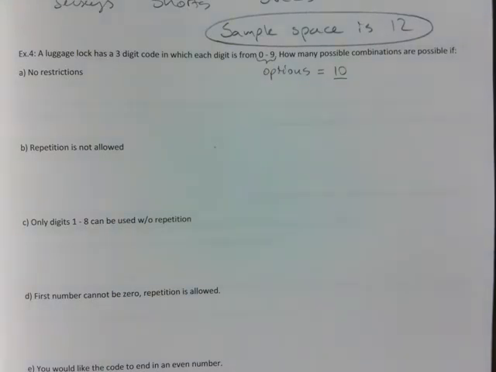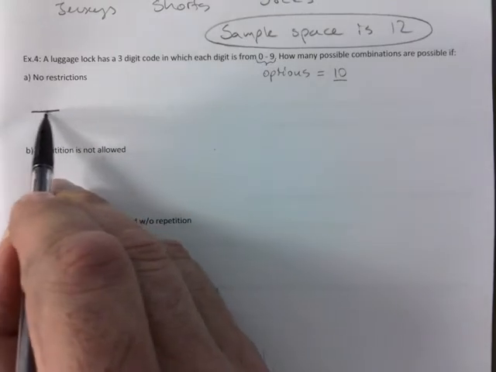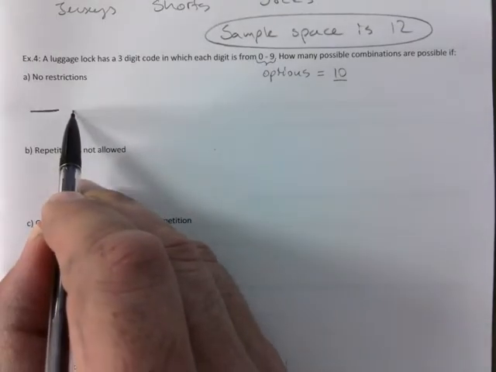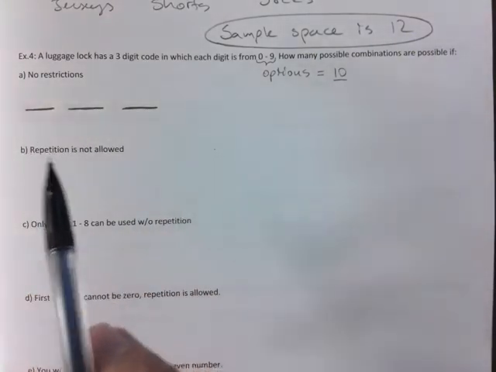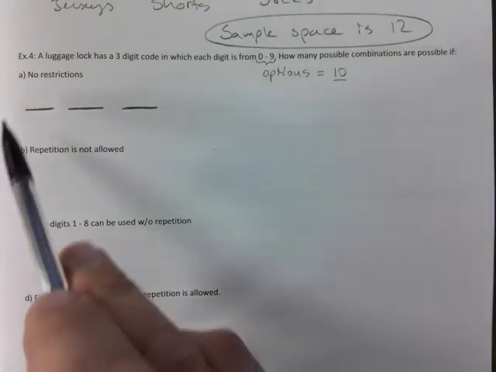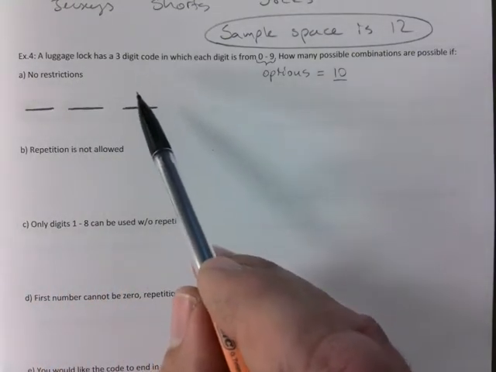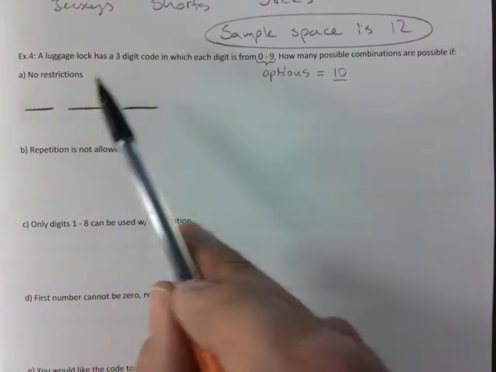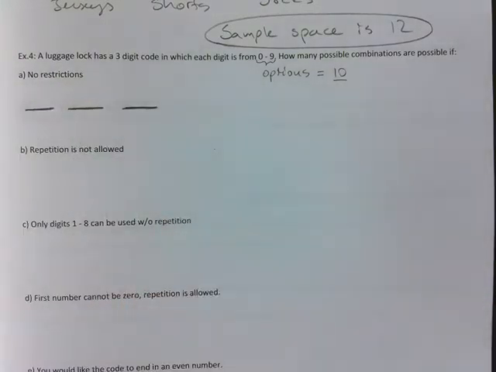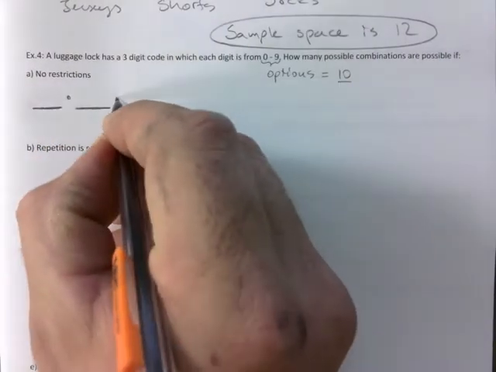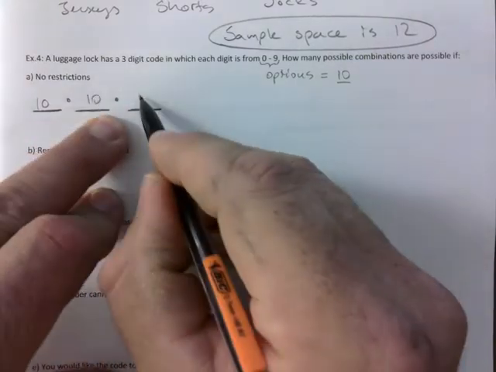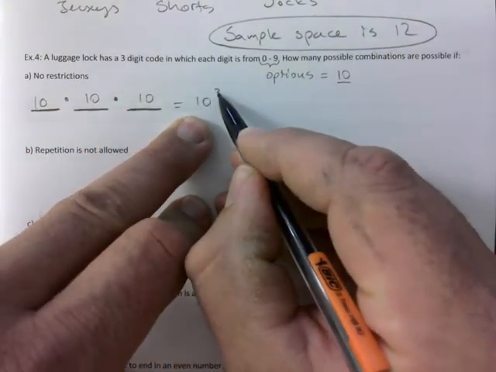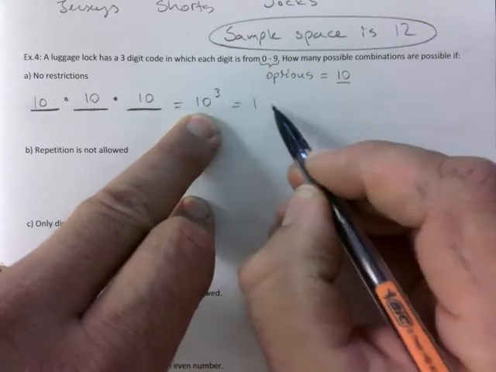You're like, what do you mean event, Mr. Dirksen? What's event number 1? The first number on your lock combination. The second number, and the third. Because think about it, the only way this lock will open is if all 3 things happen at the same time, correct? This and this and this. If you get even 1 wrong, it's not a possible combination. So we're going to go 10 times 10 times 10. 10 to the power of 3, which is just 1, and then add 3 zeros.